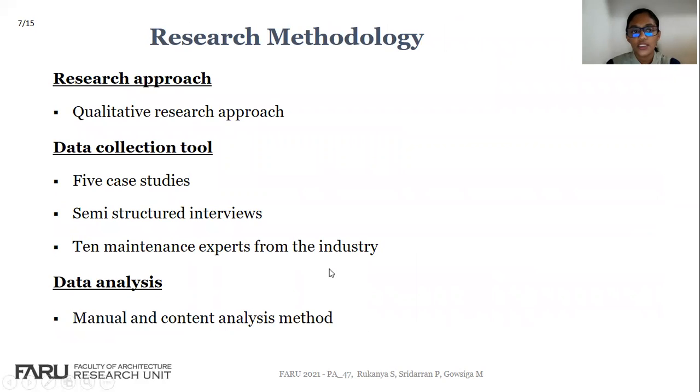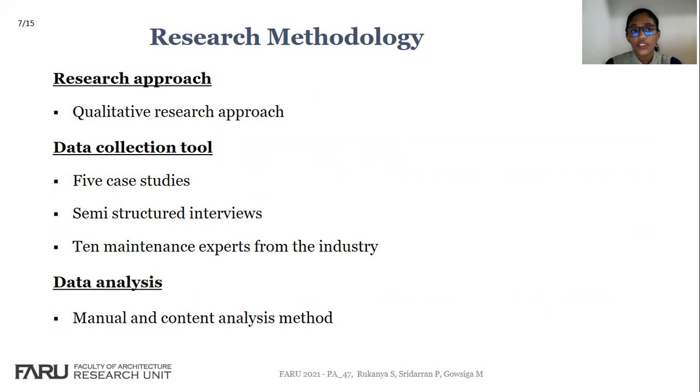And when it comes to the research methodology, the research approach is a qualitative research approach. The aim of the research is to develop a framework to enhance the practice of well-defined maintenance budgets. So this research involved defining an appropriate maintenance budget, selecting the right budget method and strategies, and identifying the key considerations. In addition, the attitudes and opinions of the respondents and further detailed explanation by professionals for the enhancement of well-defined maintenance budgets need to be explored to achieve this aim.